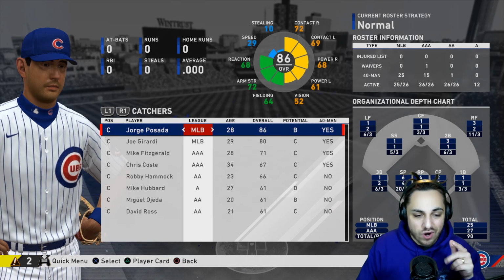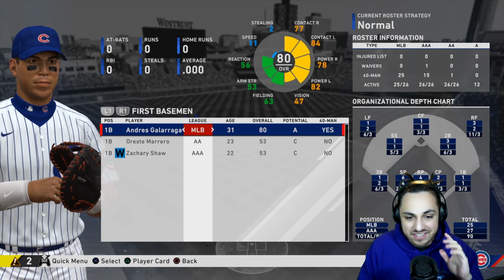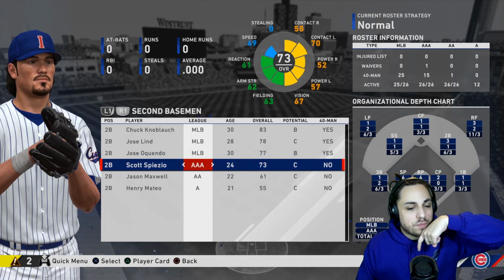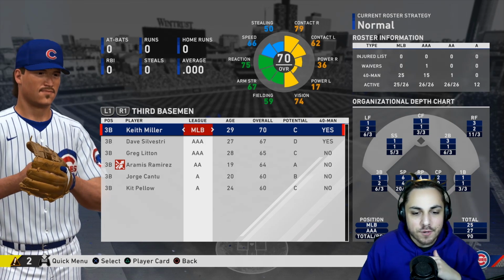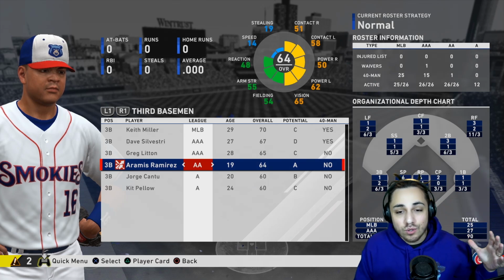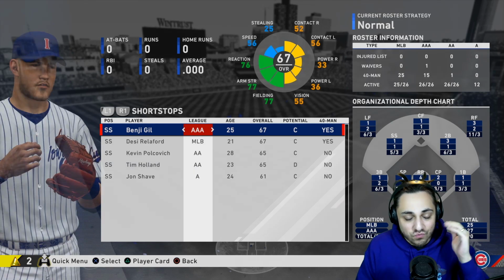We got Posada and Girardi, along with a couple other catchers. First baseman, we've got Galarraga. That's the main one. Hopefully we don't lose him. Knoblauch, Lind, Oquendo, and then a couple other ones. We got Scott Spezio, who's known for his, whatever this was. Third baseman, we've got Keith Miller. A couple other ones. Aramis Ramirez, most likely going to be a trade piece unless he just absolutely blows up in stats and becomes a huge, really good hitter.